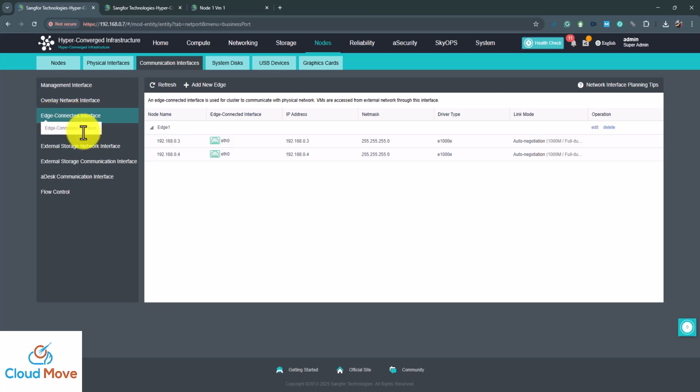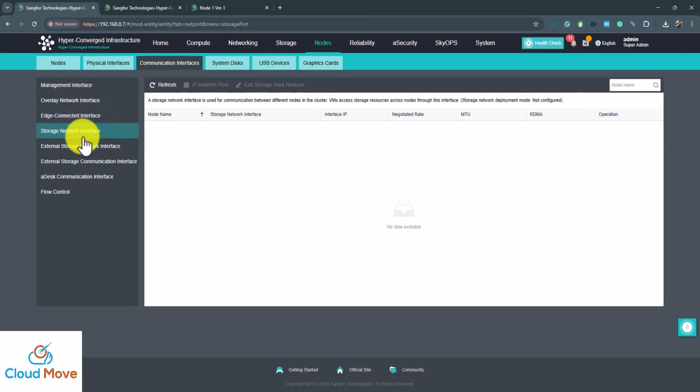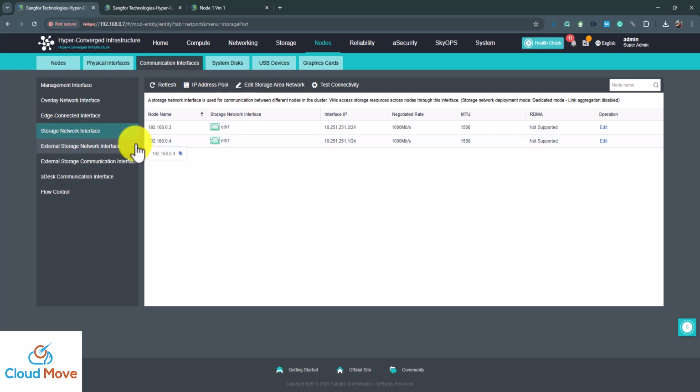You have the edge connected. Edge is normally what you connect with the physical network, the physical network and all that you want to connect with this HCI infrastructure. That's what you use the edge for. And then we have the storage also. Storage can span across 2, 3, 4 nodes or even more. You have to have high speed storage communication, gigabits, and you combine them. These are the essential things.